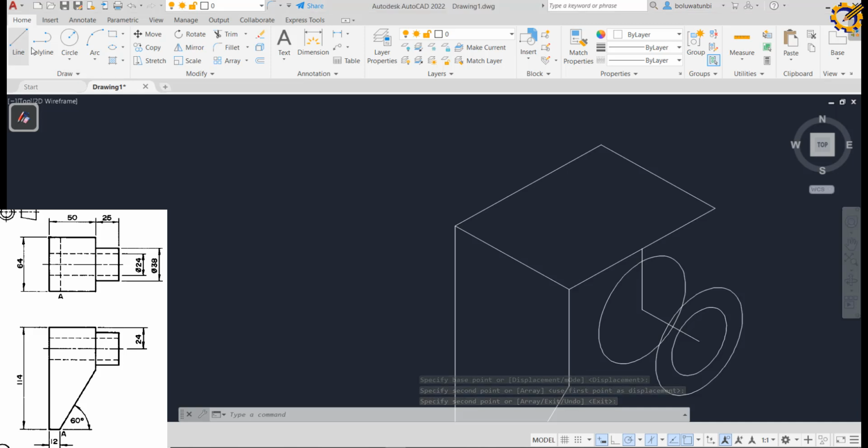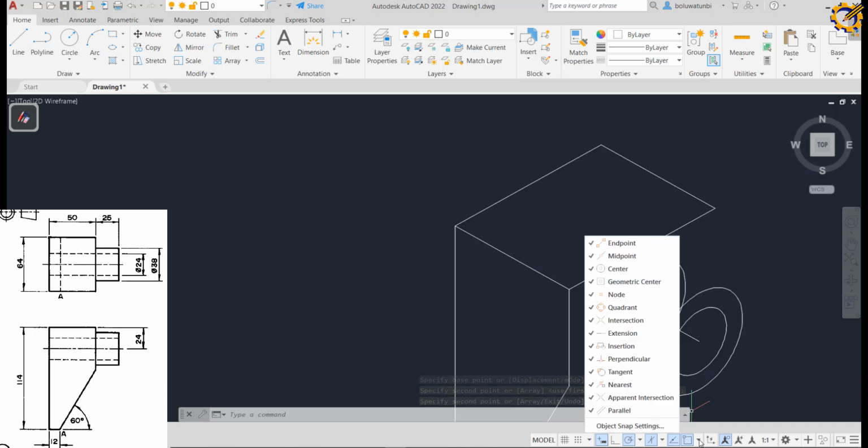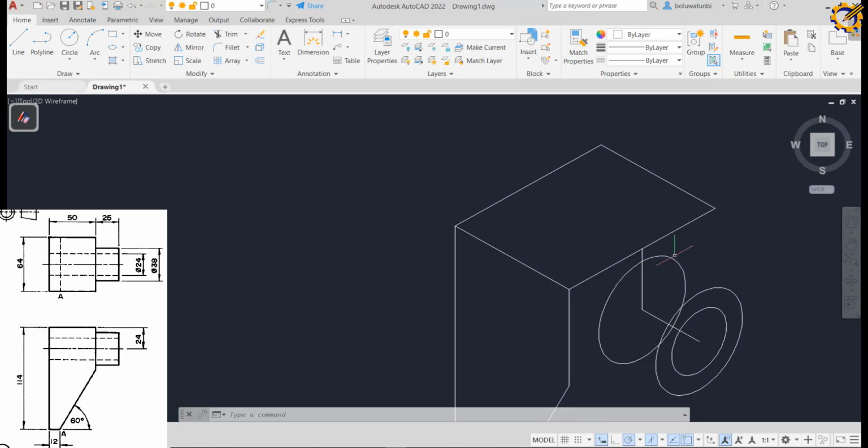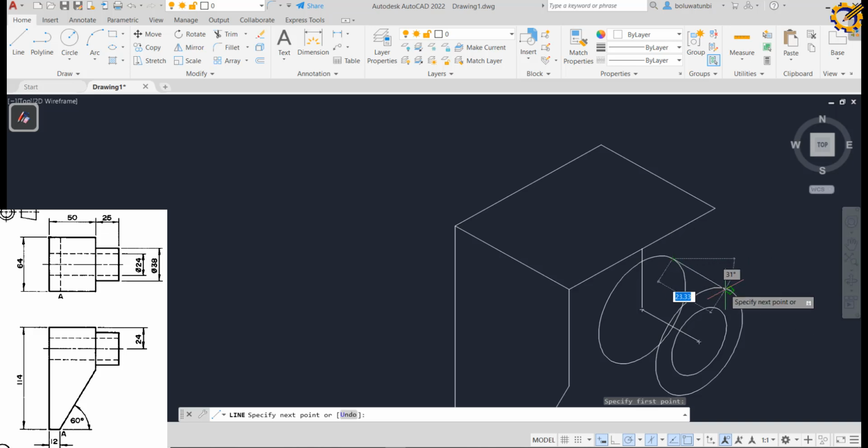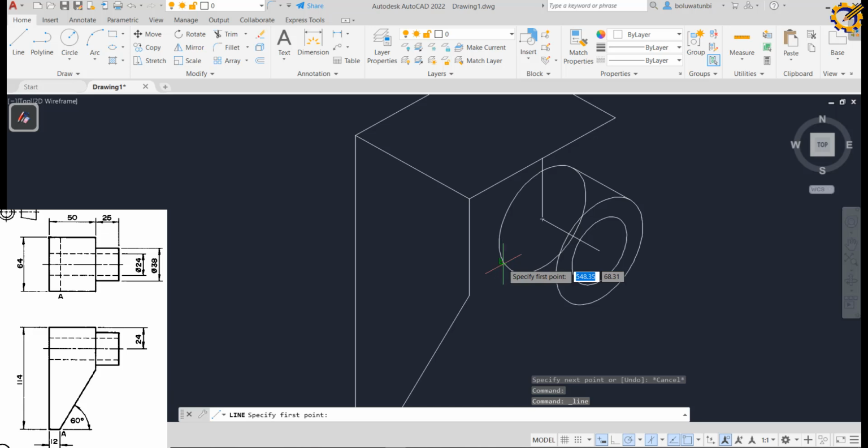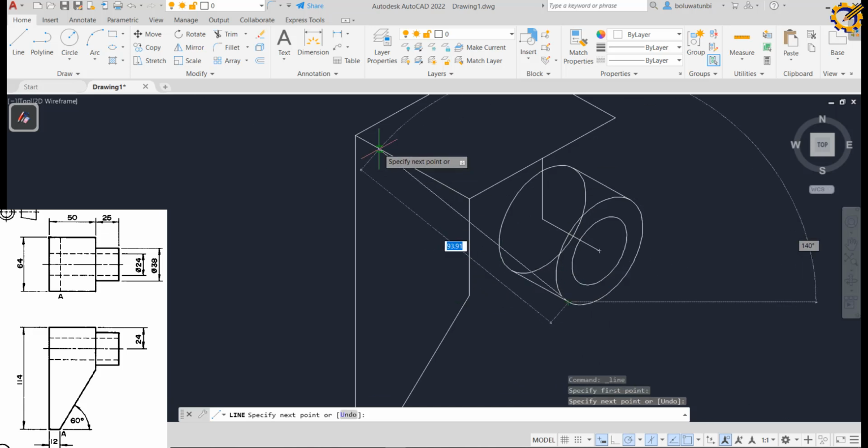I'm going to pick my line. Now for this line of mine, under my constraint here, I've already switched on the quadrant constraint under my object snap, so my quadrant is activated. I'm going to use it now. Okay, so with my line, it gives me quadrant, so quadrant to quadrant. You see that on that axis, then likewise here also quadrant to quadrant on this axis also.